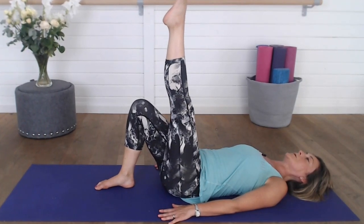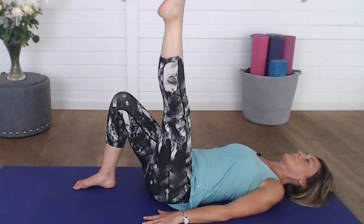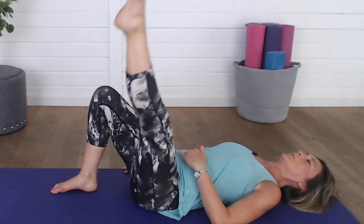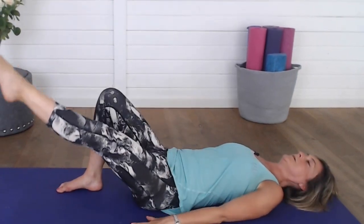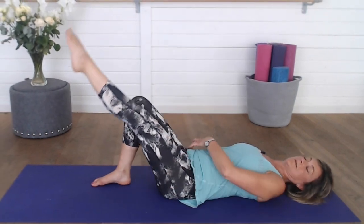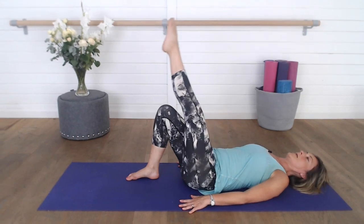Raise the left leg up, point the toe, and then drawing a circle in a clockwise direction. So this time, you're coming towards this knee. Small circles. And you're breathing out as you circle the leg, breathing in as you bring it back up to the top. Really drawing your belly button down, so you've got to be really mindful of activating those deep abdominal muscles. Feeling this in the inner thigh, as well as the deep muscle called the transverse abdominis. 1 more. And then place the foot on the floor.